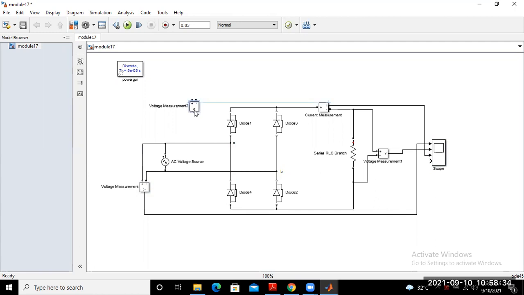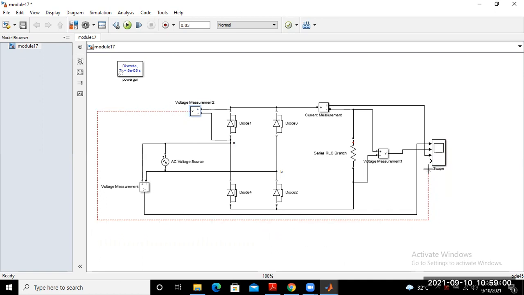Suppose in such a way that, at this point, we need to measure in conduction mode. So now we just connect from this point to this point. So the voltage across this diode is for the positive half cycle.